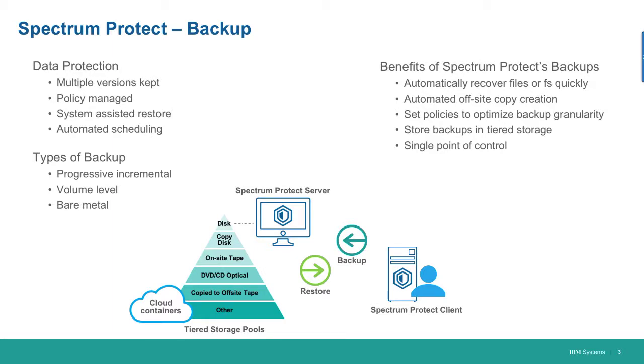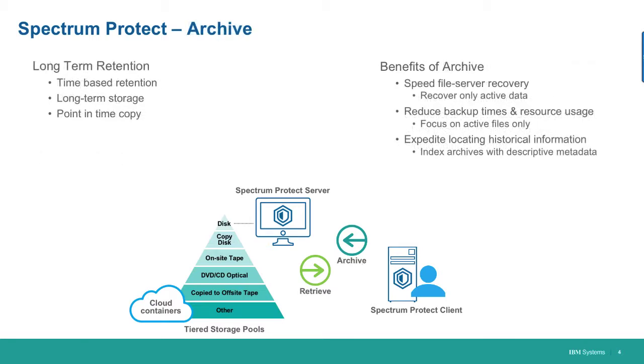Now, what does Spectrum Protect do at the most basic level? Well, it does backups in many different shapes, forms, and capacities. It does progressive incremental at the file level. It does snapshot backups. It integrates with applications, etc. It also allows you to do archive. So if you need to take some data from your systems and archive it for long-term retention purposes, it can do that.